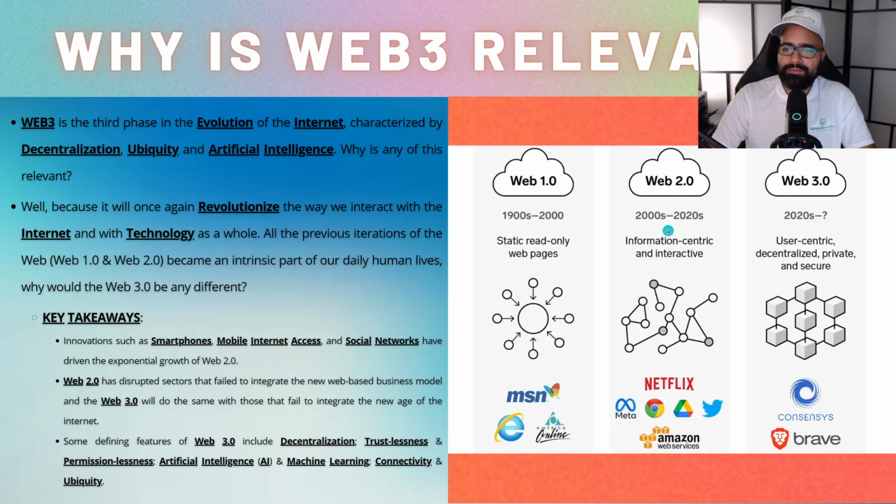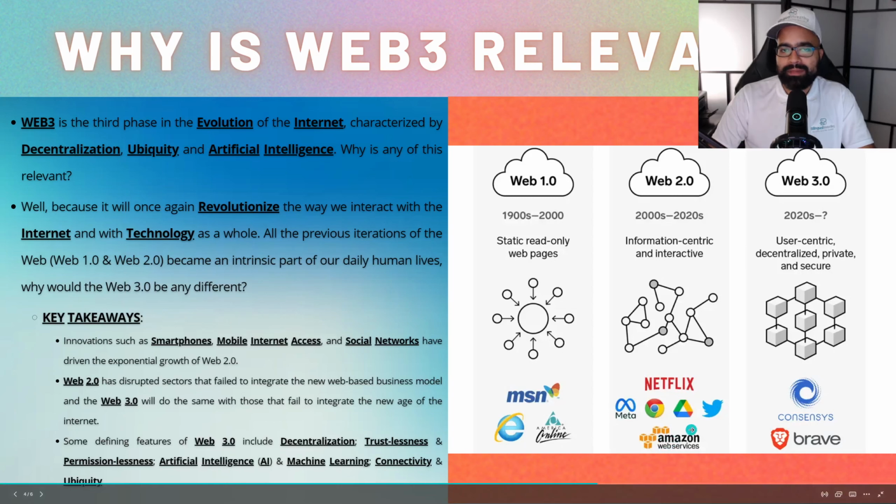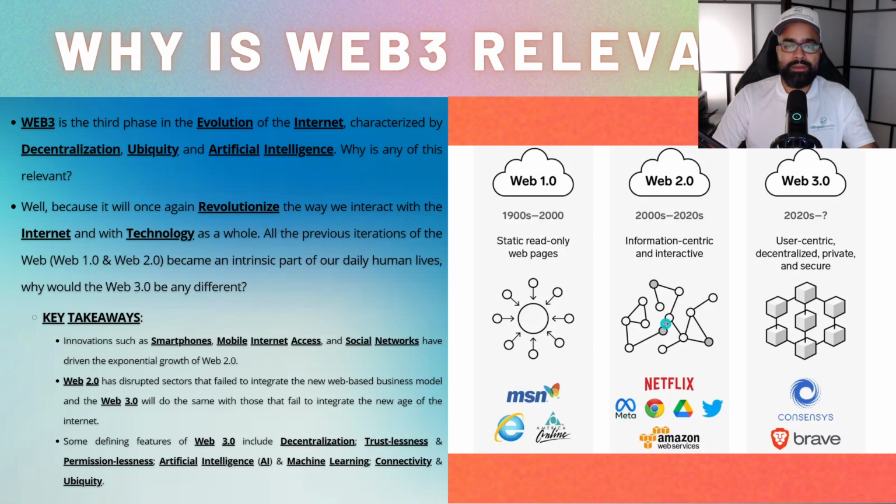To start things off. Then we moved from the 2000s to the 2020s. So Web 2.0, 20 years, give or take. Information-centric and interactive, but more about platforms, guys. Netflix, Meta, social networks, Google, YouTube, Amazon, and that growth that we've seen in the last 20 years. It feels like forever, right? But it was a shift. It was a change. It wasn't like this, obviously, before.